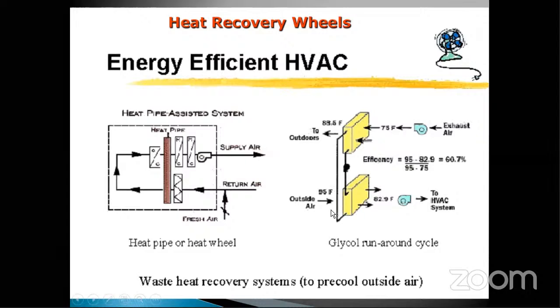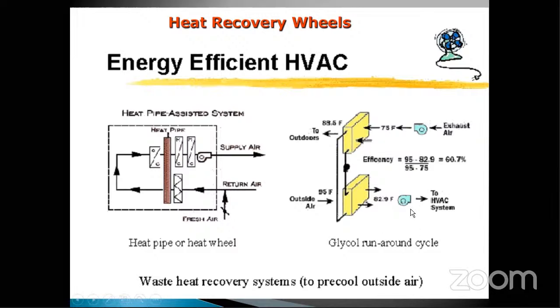Wherein we have two separate heat exchangers, and we have a coil here and a small pump which is made to circulate the liquid. So you can see exhaust air, room air is made to pass through one coil, and outside air, which is hot, is made to pass through the other coil. And the refrigerant, which is say glycol, when you add to water, it reduces the freezing point of water. So that would be the refrigerant which will be circulating in this pipe.